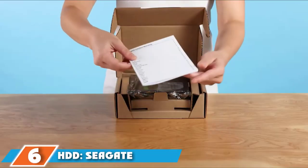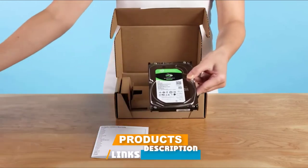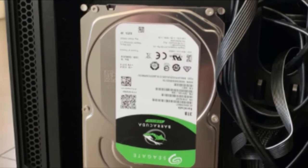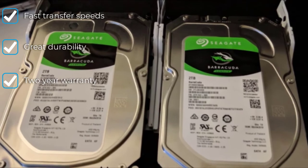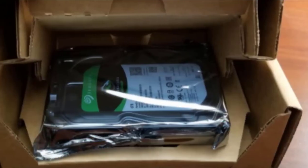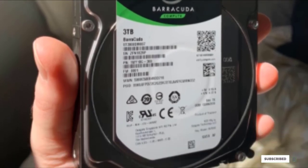The number 6 position is dominated by HDD: the Seagate Barracuda. This hard disk drive from Seagate comes in a mint green base color with black and silver accents. You are going to want extra storage space just because you can have it, and this 3.5-inch HDD comes with an amazing 3TB of extra space. The Seagate Barracuda hard drive runs at 5,400 rotations per minute and includes 256MB of cache. You will be able to ensure that all of your favorite games are always ready to go and can launch quickly. The company has also included a 2-year manufacturer warranty.